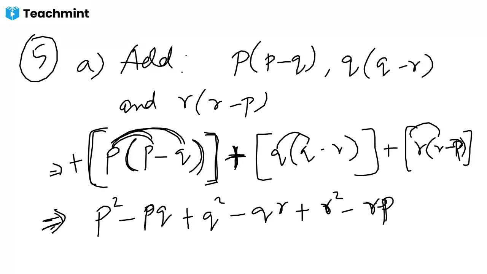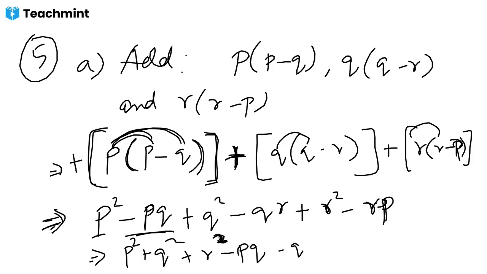So now what we have to do? Arrangement before solving it. So just see whether any terms are same here. Do we have any like terms? P square. Is there any other P square? No. Then Q square, there is no other Q square, there is no R square. All these terms are unlike terms. So just we have to arrange them and write. And minus PQ, there is no other minus PQ. So just write this minus QR minus RP. That's it.